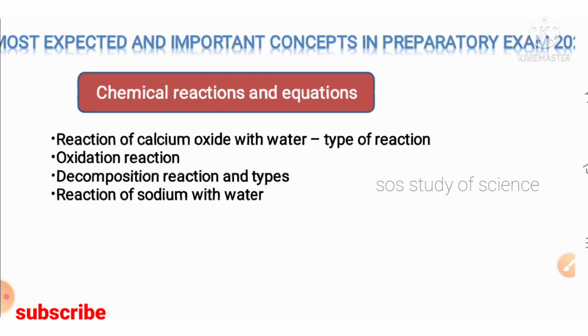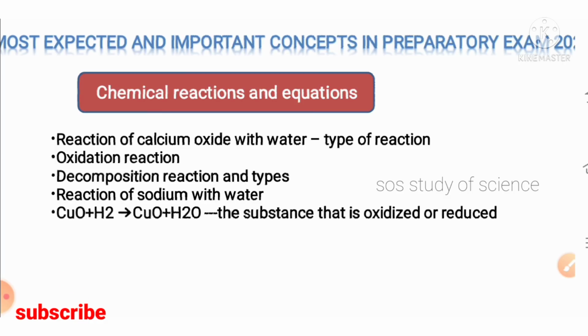And the next important concept you want to learn from chemical reactions and equations is the reaction of sodium with water. You want to know what happens when we drop sodium in water, and what kind of reaction takes place, whether it is an exothermic reaction or an endothermic reaction. So focus on these things and understand. Whatever concepts I am sharing have already been asked in previous year examinations. So note down the concepts, understand and study. The same concept might be asked in tomorrow's examination in a different way.